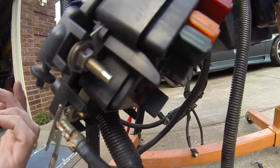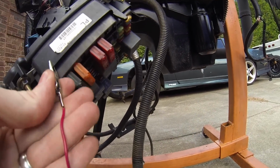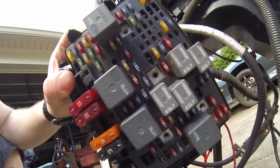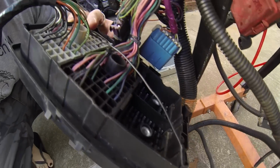Heard it click off. That was trying to prime the fuel pump. That's it, just those two wires. So you've got the main power wire. This powers up all the relays and all the crap on the fuse block. That right there is the other end of this.